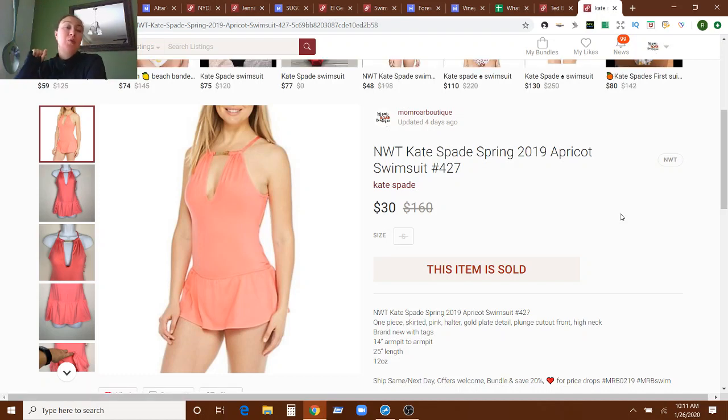Next up is a retail arbitrage item that I purchased at a TJ Maxx, and it was one of those with the red or the yellow tag, and I get all kooky. This is why I should never go to TJ Maxx, because I buy these things thinking it's going to be so great, and it just never is. I have just not had success with TJ Maxx retail arbitrage. Just terrible success. However, when I've purchased from Kohl's clearance online retail arbitrage, that has worked out swimmingly. So you just never know.